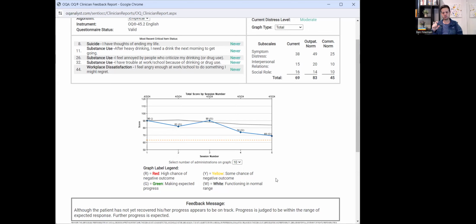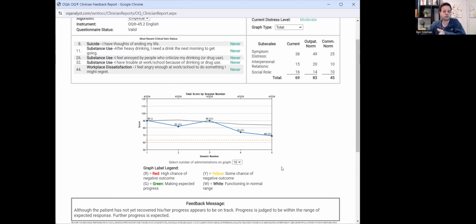And the way this score is totaled is there's 45 questions on the OQ, and they're just on a Likert scale from 0 to 4. So somebody who answers all of them with the maximum amount of distress would be at a 180. And somebody who's achieved nirvana as a Zen monk might be closer to 0, having no distress.